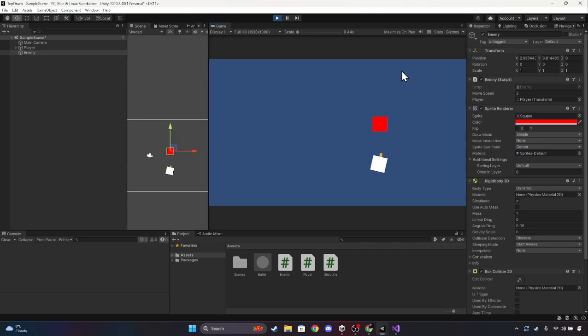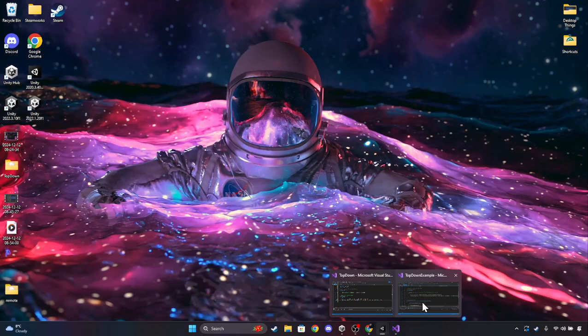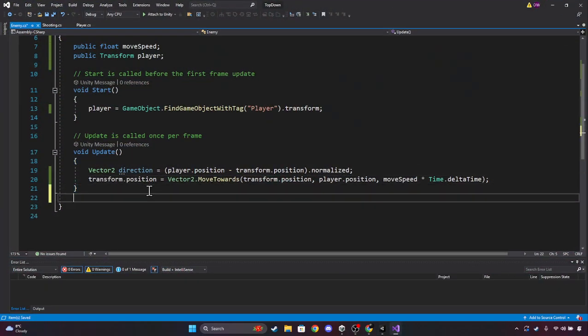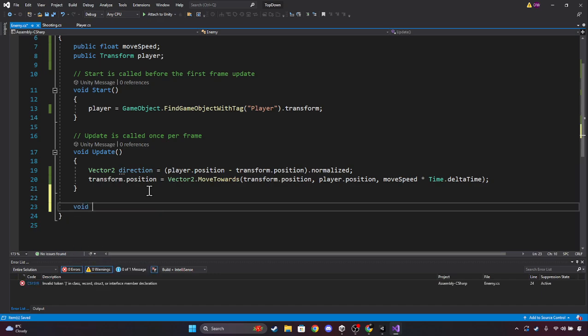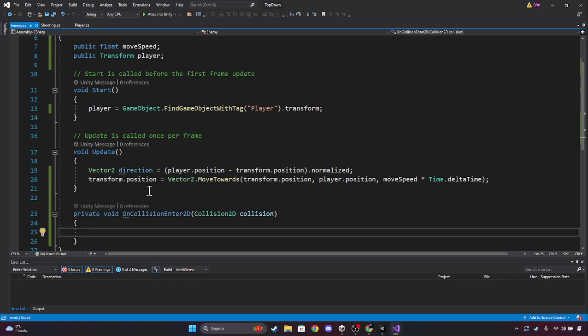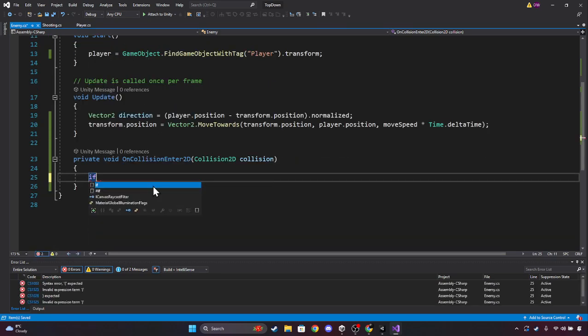And we press play, we've now got an enemy that chases us. However, when we hit it, it just flies off, which is not very good, especially if we've got loads in the game. So we're going to make one other change to this, and add something called void OnCollisionEnter2D. That's basically saying whenever we are interacted with, we're going to do something. So when something hits our collider on our box, we're going to do something.